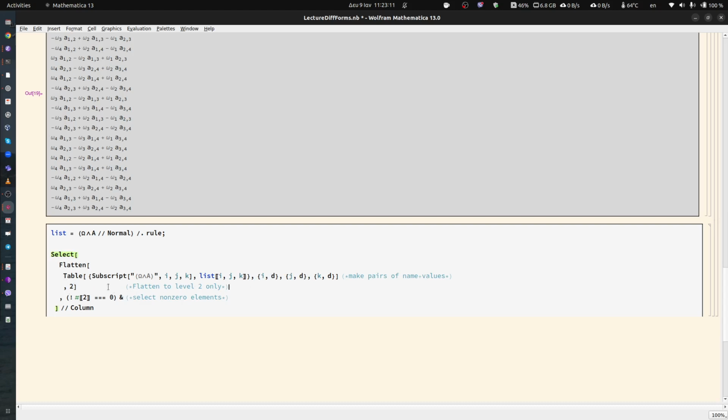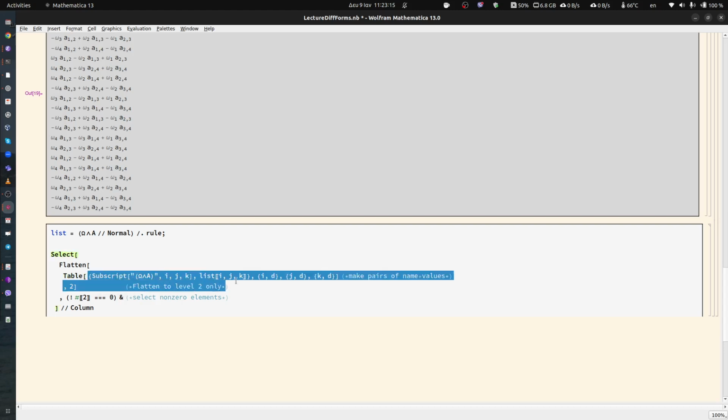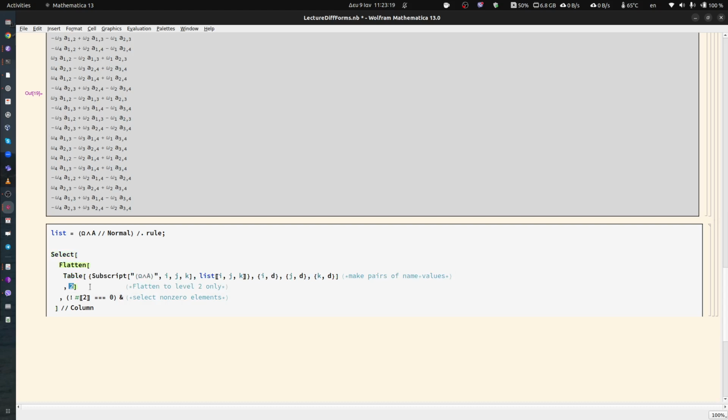Now I take this list and I want to make a list of those pairs. So I use the function Flatten, but I use it only up to level 2, so that we will obtain a list of pairs. So let's look at what this will give us.